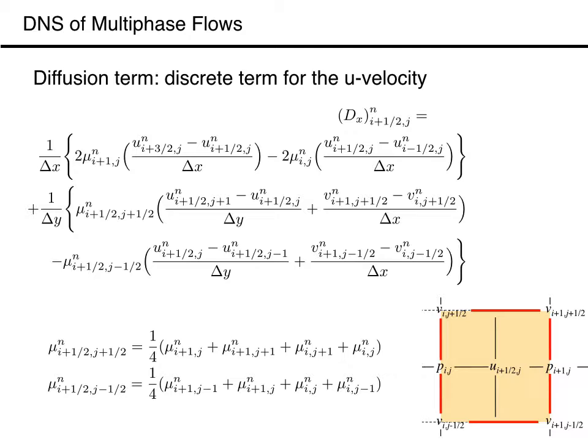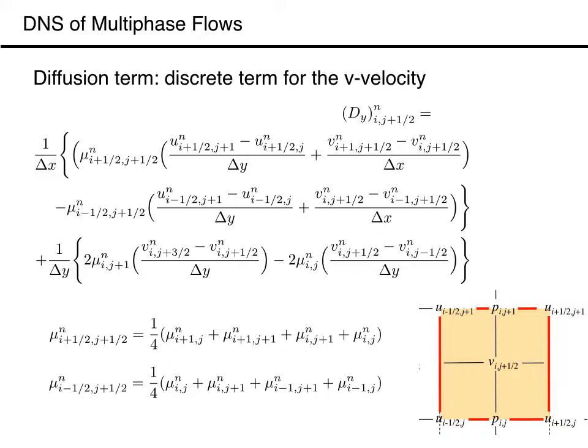Approximating the velocity gradients by center differences, we find that the staggered grid provides the various velocity components exactly where we need them. For the u component, we need the x derivative of the u velocity on the left and right boundary, and on the top and bottom, we need the y derivative of u and the x derivative of v. The viscosity, however, is given at the center of the pressure control volume, which works fine for the left and the right boundary, but for the top and the bottom we need to interpolate from the four surrounding pressure control volumes. Similarly, the v component is given by approximating the velocity gradients by center differences, and again we find that the velocity components are given where we need them, but that we need to interpolate the viscosity on the left and the right boundary.